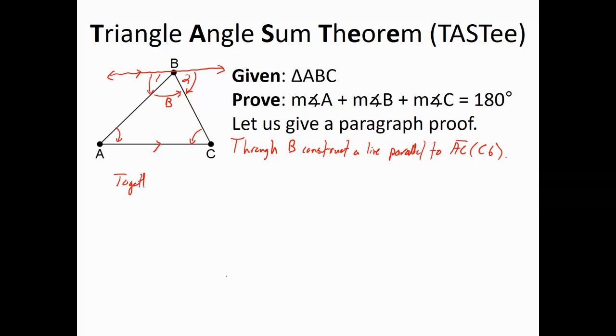Okay, together, and you'll allow me to be a little quick here, right? We actually have 3 angles instead of just 2, like in the linear pairs theorem, that together form a line. But no matter, just like in the linear pairs theorem, their sum will have to be 180 degrees. So together, angles 1, 2, and B form a line.